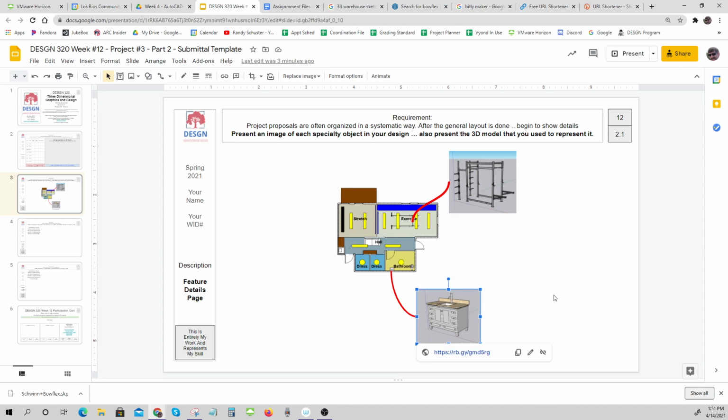Are you meaning this little picture here? No, I don't want a link to that. I see the picture. I want to know what file that is. I want the SketchUp file. I don't want a picture. My picture is in my presentation. I want to go click and go to the file.